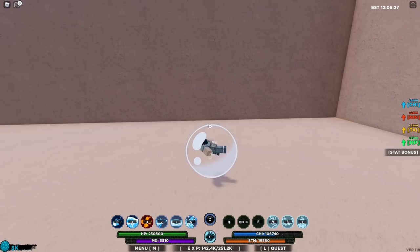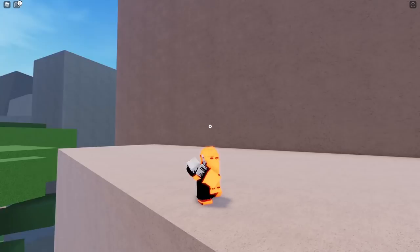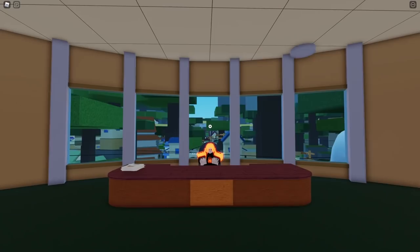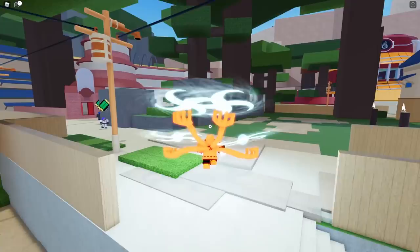Let's go guys — we actually killed the boss and now we are level five hundred and sixty-four. Wait, is that Kurama? What do you mean you've chosen me, Kurama? Wait, what's happening to me? No way guys — I literally unlocked the power of a Jinchuriki just because I defeated the boss. I am actually overpowered now. Look at me — I can literally be the Okage now. I've acquired the office and now everyone in this village is vowed to me. I am the complete ruler of this city. Obviously I'm actually corrupt, so let's go kill these guys — you're all dead! I'm the Okage. If you die, you die. Easy. Run for your lives, buddies.